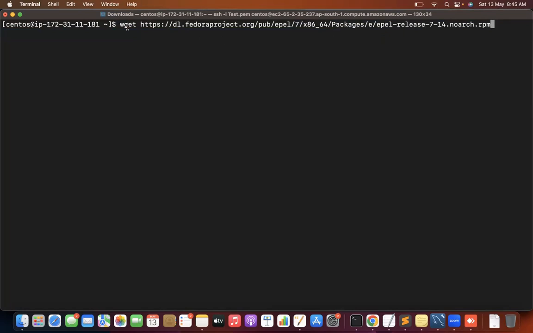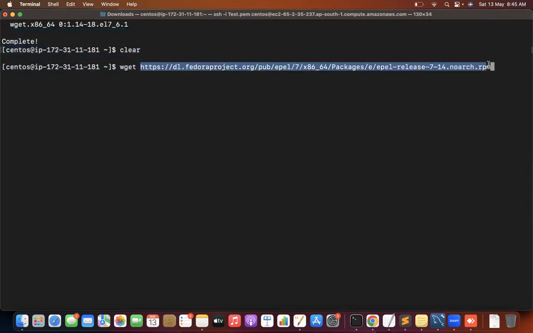So basically, this command uses wget to download this particular file which is available on this URL. The file is a package for the EPEL, Extra Packages for Enterprise Linux.